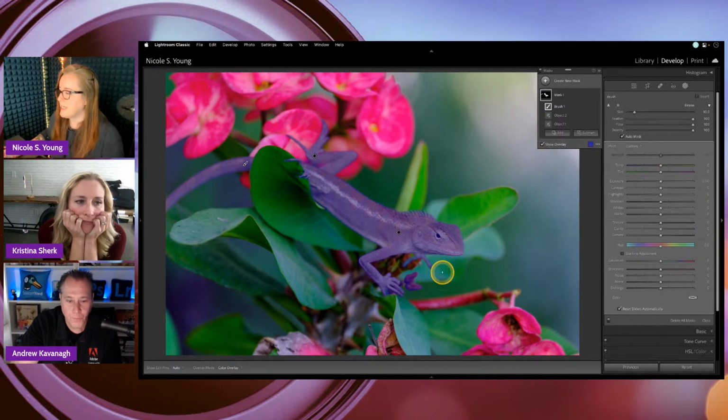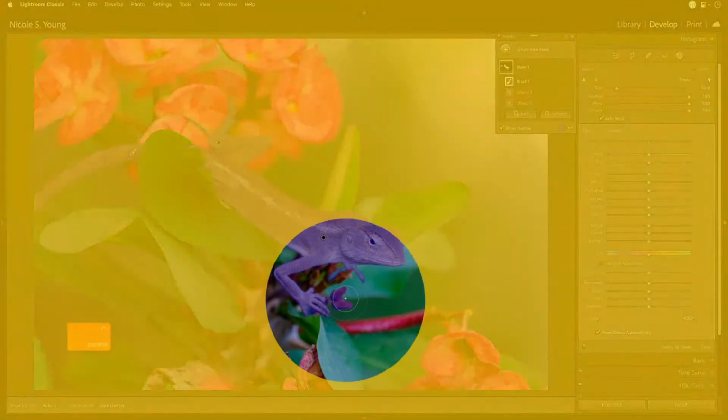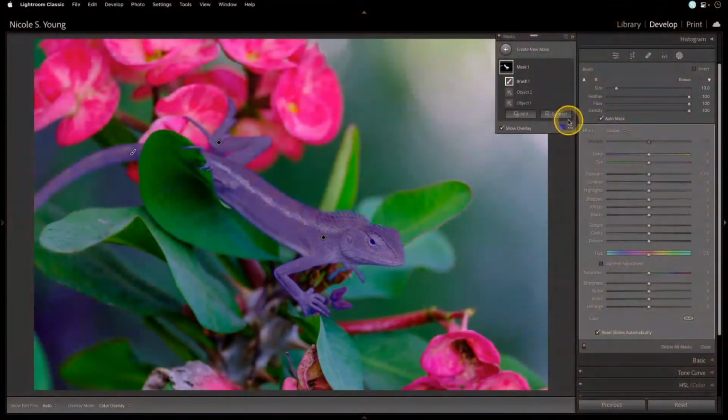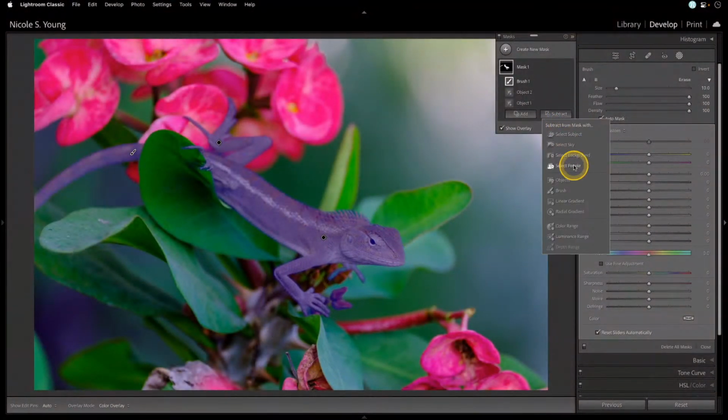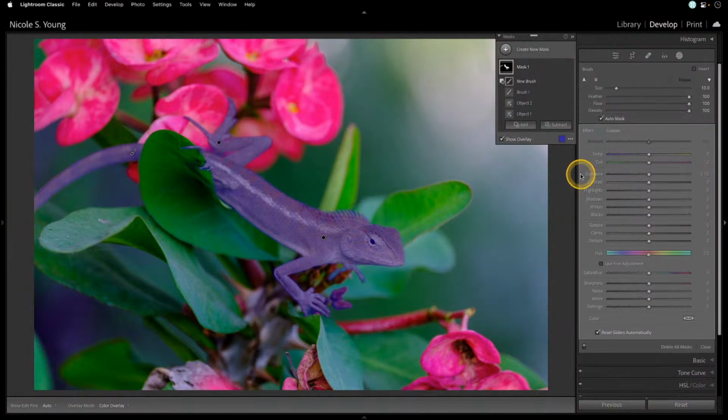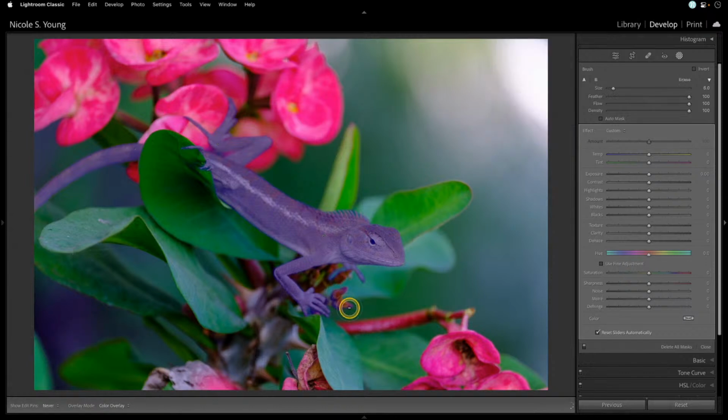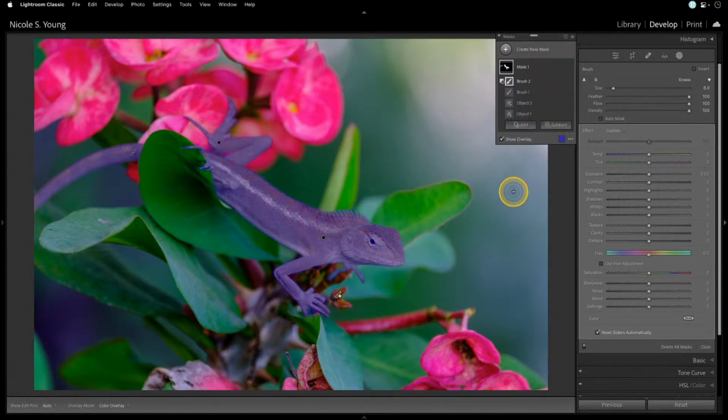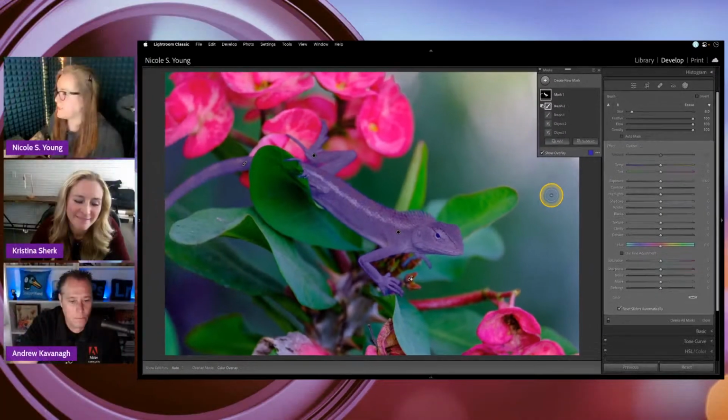Okay, so just real quickly, there's a little leaf there or a little bud that I want to remove. So I'm going to subtract that, and I'll use the brush, but this time I'm going to uncheck auto mask because I'm not really worried about the brush stroke going over areas I don't want it to. Okay, so I did this, and of course it took me longer because I'm talking through it, but this would have taken me probably 30 seconds on my own, and just boop, boop, boop, and then I have my mask created.